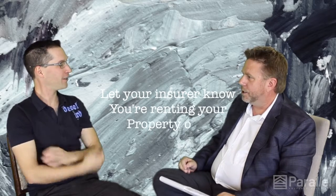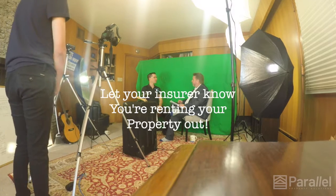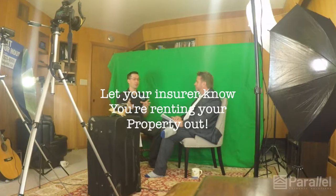The first important thing to remember for the property owner is to let your insurance company know that you plan on renting that property, because that is a different type of insurance than a homeowner's policy. We've seen cases where an owner rents out their place without telling their insurance company, and when there was damage, the insurance didn't cover it because tenants were never disclosed. With insurance, it's all about disclosure so the insurer can properly price in any associated risk. That's what we call a landlord policy — it's a secondary rental property, not your primary residence.